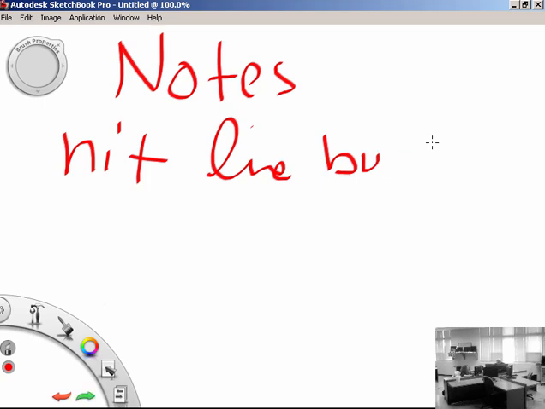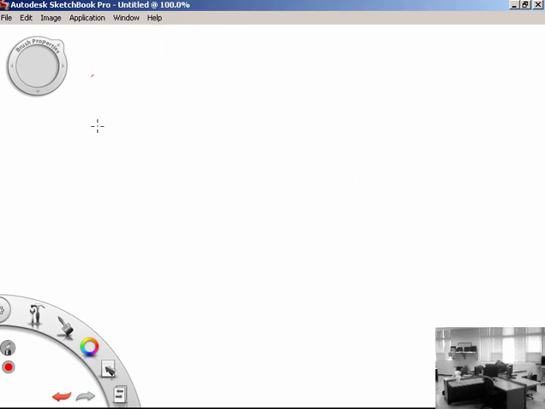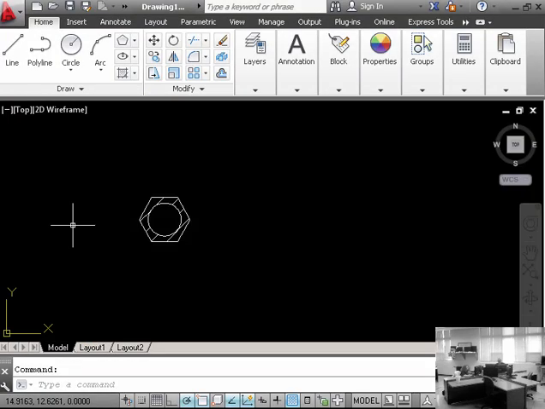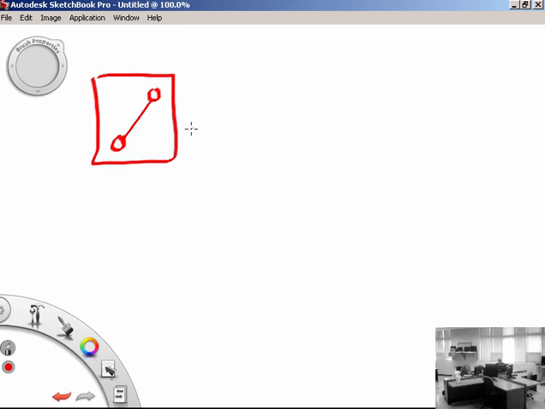But let me ask you a question. If you actually look up on the screen right now and I draw this, what does that mean to you? Line. Line. And why is that? It's the symbol. The symbol where? On your computer interface, right? So if I hit the line button on my computer that looks like this button right here, if I hit it, it activates the line command.